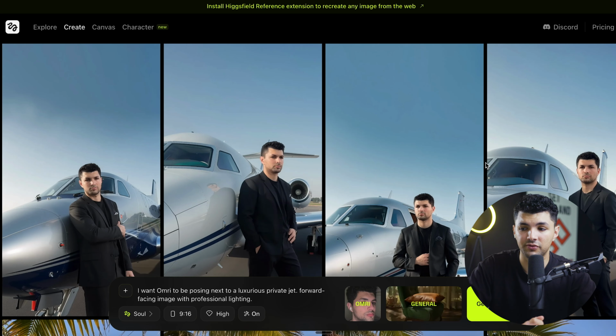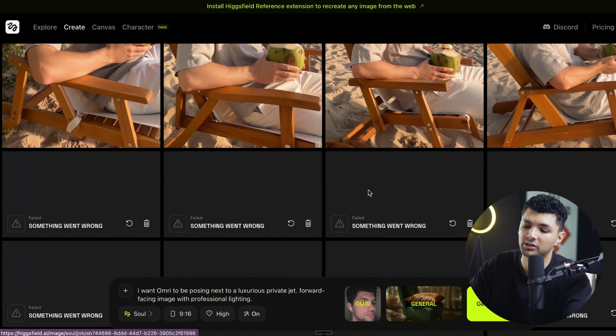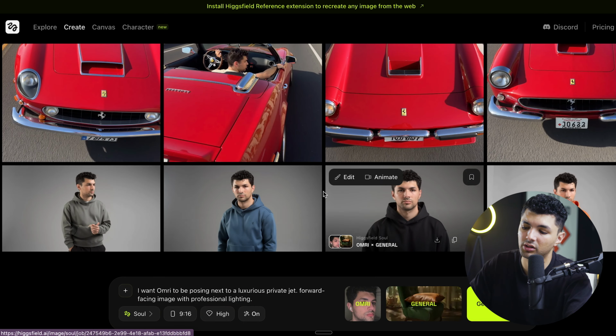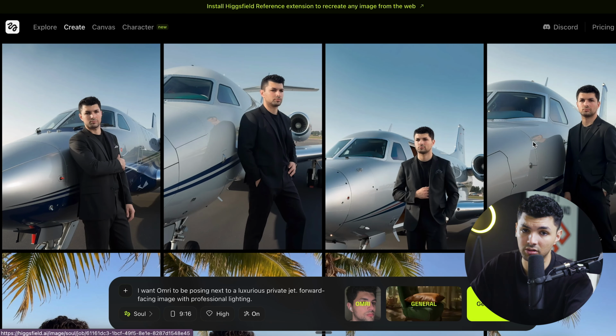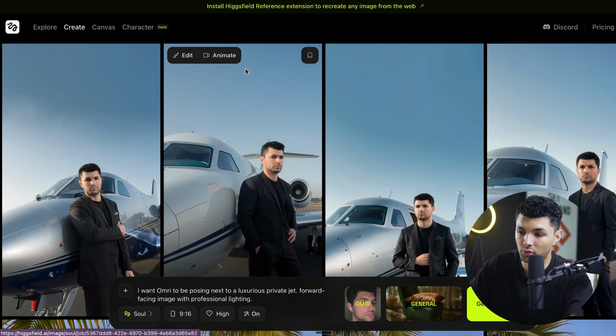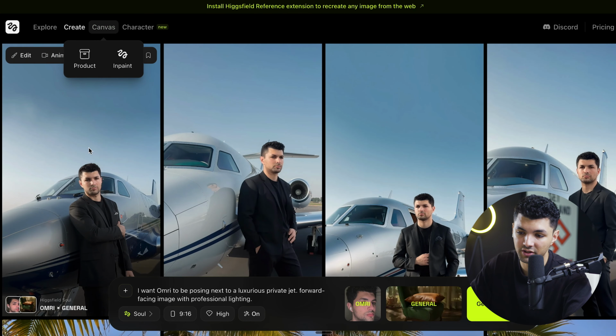So yeah, do I think Higgsfield is worth it? I would say yes, but I do think some of the features aren't fully fleshed out. So if you're using it for basic image generations with character consistency, it does pretty well on it. It'll get it like 50% of the time with 20 images trained. If you have 70 images, I guarantee you it's going to be a lot better than that. Is it worth the $30 a month with all the features that it has?